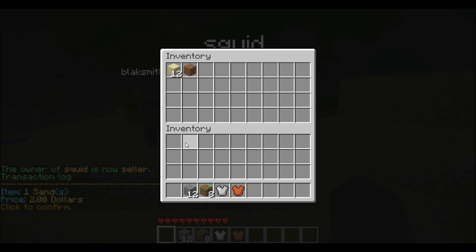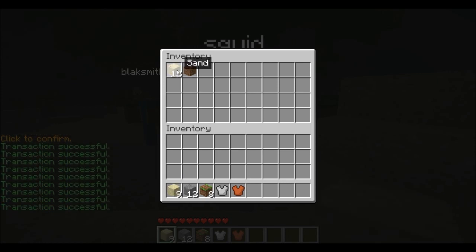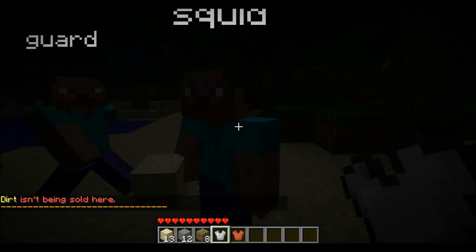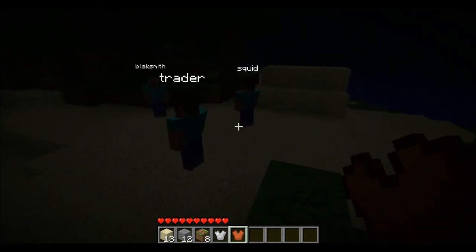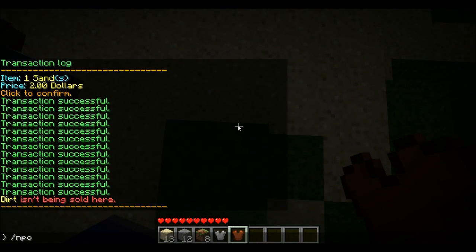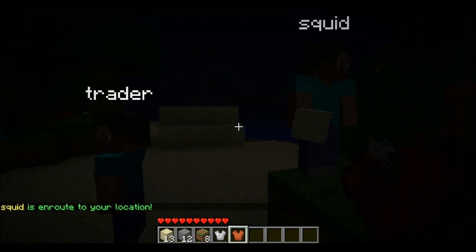Item, 1 sand, $2, and then you right-click it again to buy, and after that it won't tell you the price, and you can just buy a whole bunch of it. But it'll switch whenever you right-click that. Oh, dirt isn't being bought here. Yeah, I'd have to sell it. But it asks you before you sell it. And that's really the basic stuff to do with the trader. As far as moving them, you just stand where you want to do it and type NPC move. And he'll teleport to you, kind of. He'll run really fast.